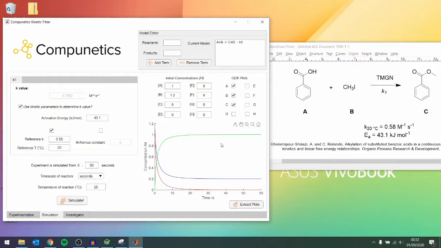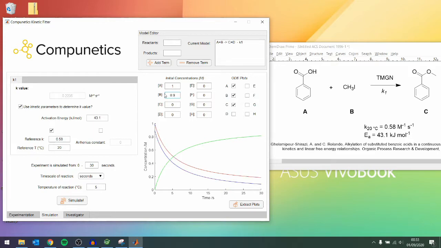So straight away, as you can see, the reaction profile is changing as the reaction is now seen as it would proceed at 25 degrees. But we can also change this. So let's say that we want to see how our reaction would proceed at 10 degrees. You can see that the reaction profile changes instantly, and then we can change this to, let's say, 5 degrees. And then we can dynamically change any of these values to see how our simulation changes. We can also change the initial concentrations, and you can see that the reaction profile changes.